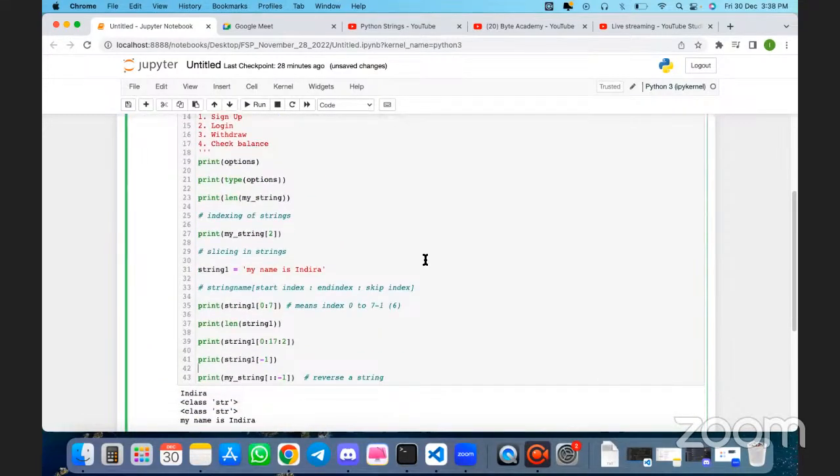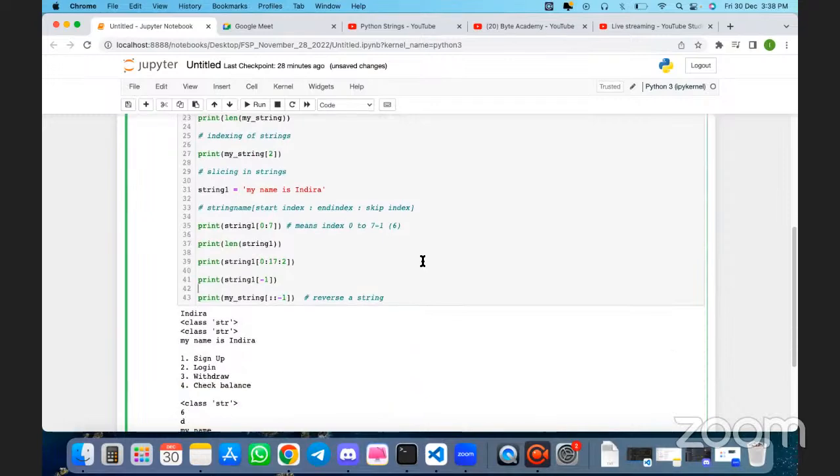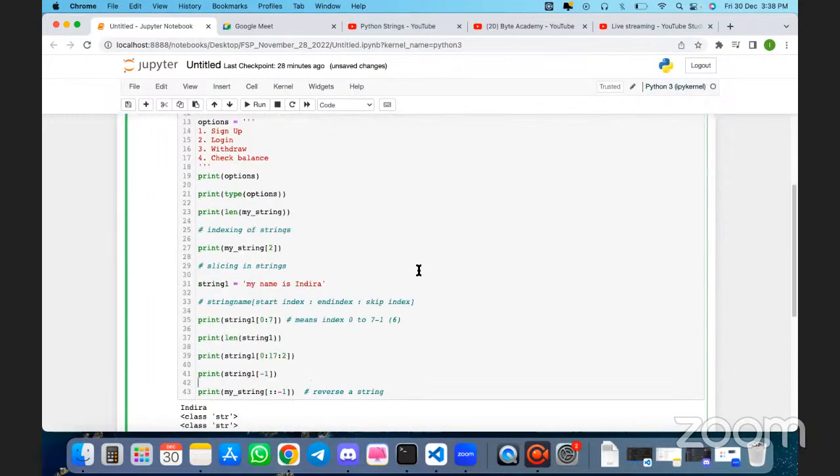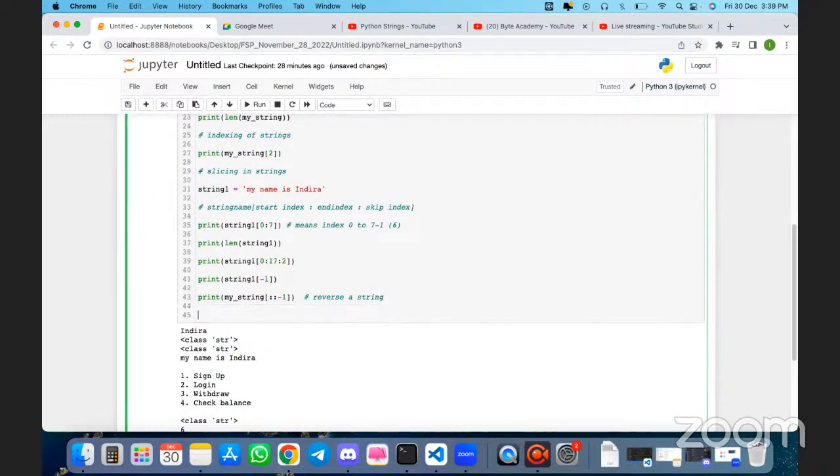And there are some built-in string methods. Let's see some of them.